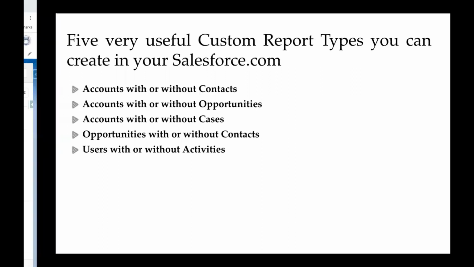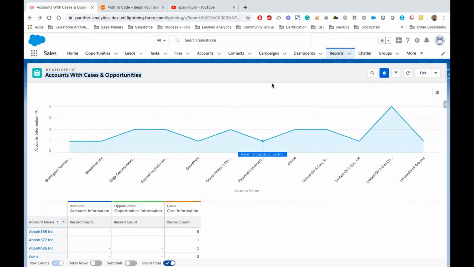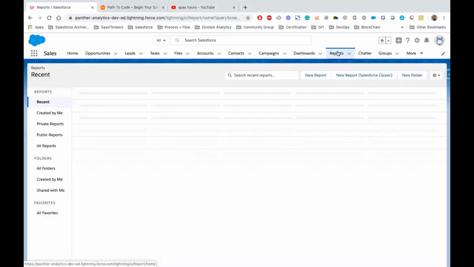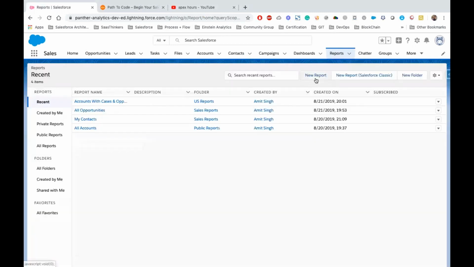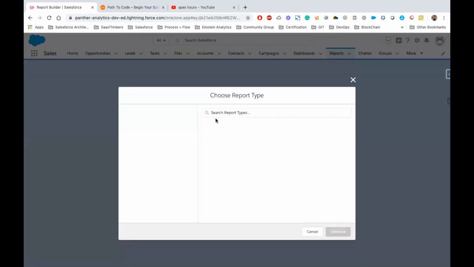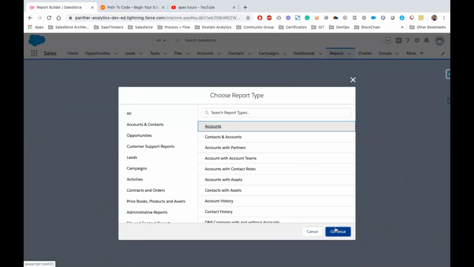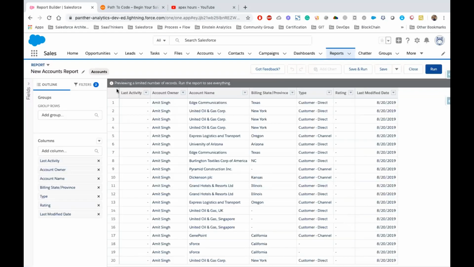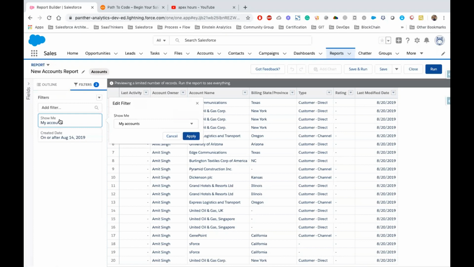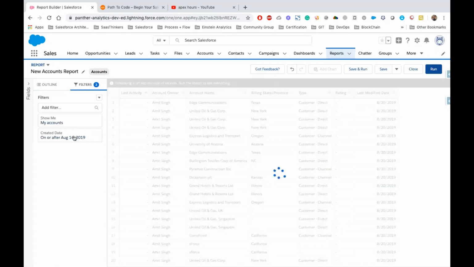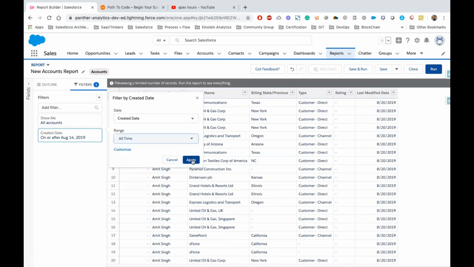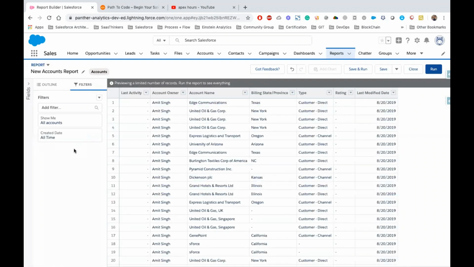In that case, we have to create a custom report type. So how can we create a custom report type? For that, first let's create a report where I will show you where you can add a cross filter, and then after that we will try to create a custom report. If you come here under the filter section, let's make sure that we are applying the filter for all the accounts, and we don't want to filter with any date range.